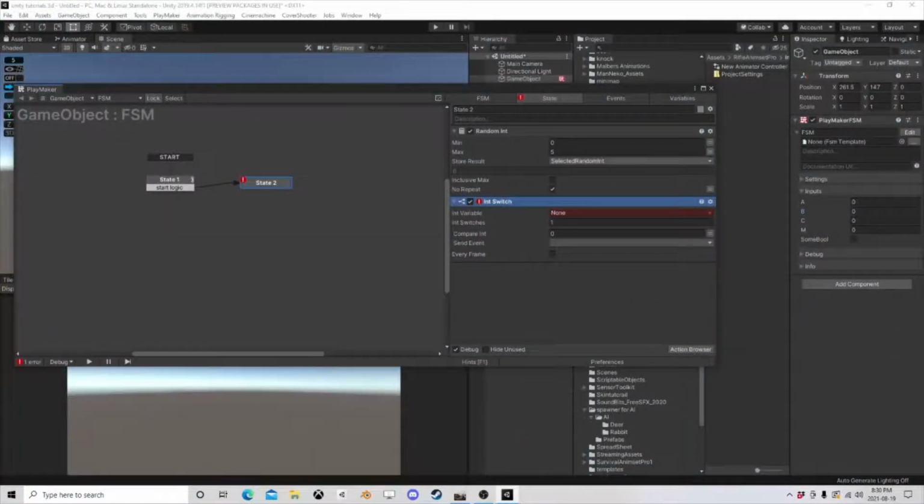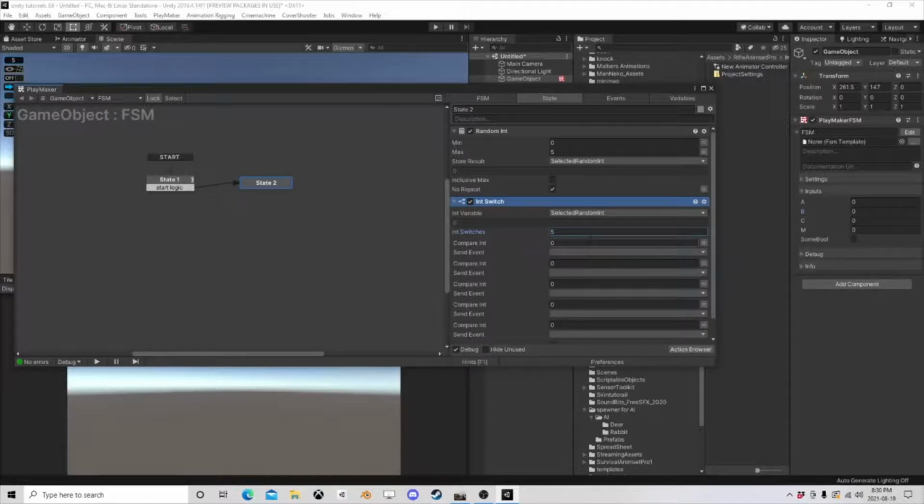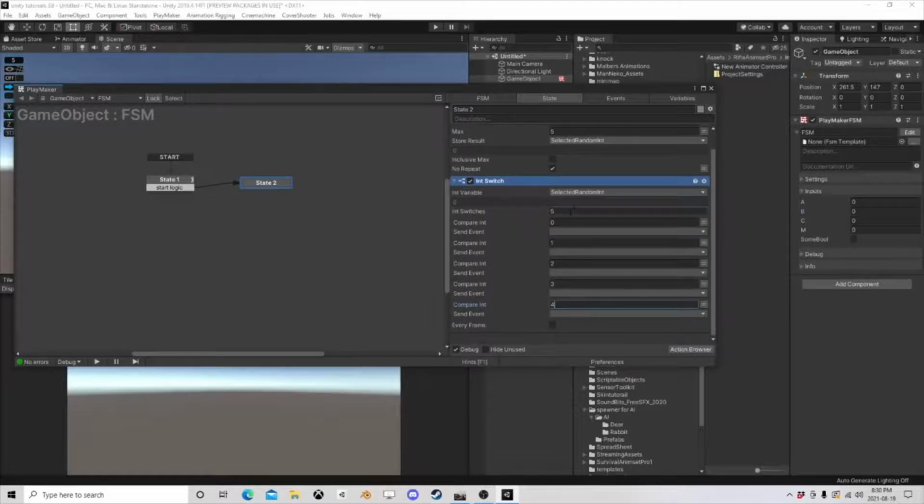So right now, I'm gonna say, okay, we're gonna int variable. What we're looking at for the switch is the select random int, right? So this guy. Let's have 5 switches. Let's compare to 0, 1, 2, 3, 4, and then let's make events.